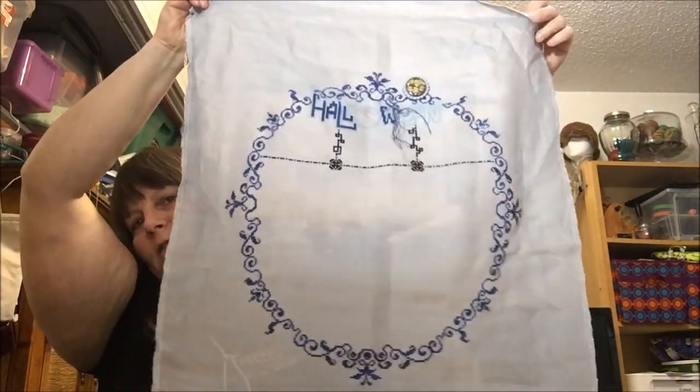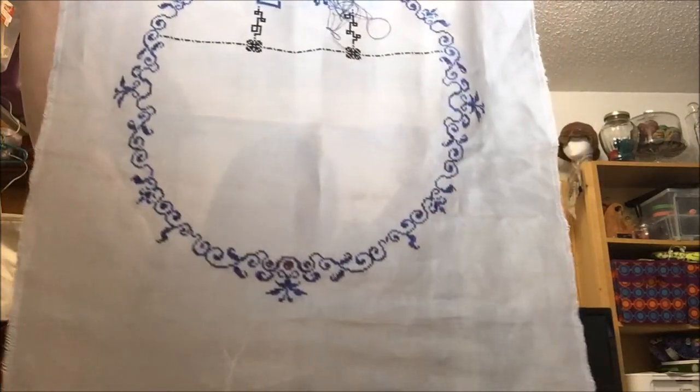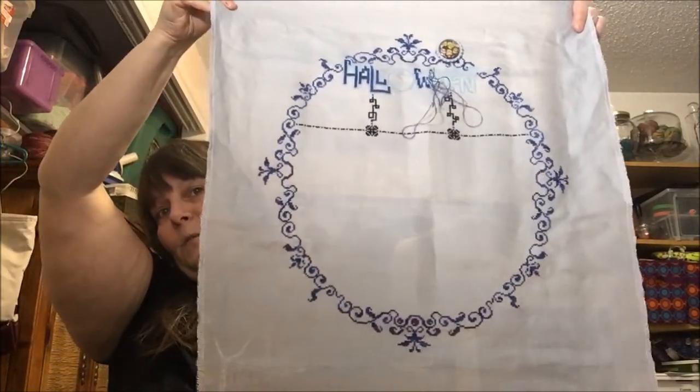So I got quite a bit accomplished on this one as well. I finished the whole outside border except for, see those little dots at the bottom? There's several others around the border, but I got the main border done. And as I went to connect, I was one column off. I'm not quite sure where I was one column off, but I don't care. I will figure out how to fudge it, because I'm going to fudge it. I'm not going to rip this all back out and try to figure it out. But here is where I'm at.